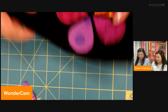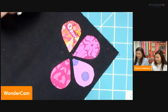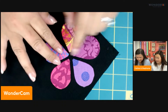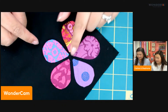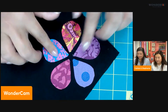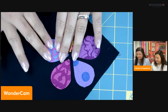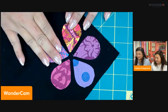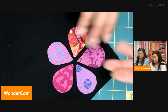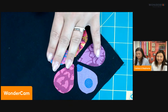I've already done some pieces earlier to prepare. Let me just center everything right there, and we can place this right here. I know I'm going to have a little bit of a circle that goes on top of here, so it may not be super precise. If your design is more precise in the center, of course, butt everything up nice and close. And all I'm doing is giving it another firm press with my hands, and it's stuck.